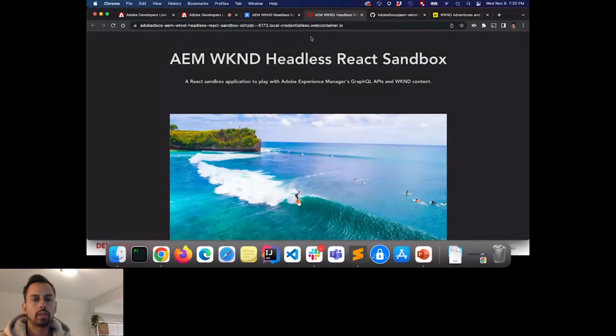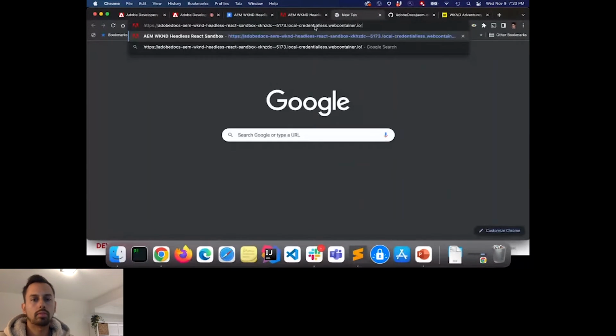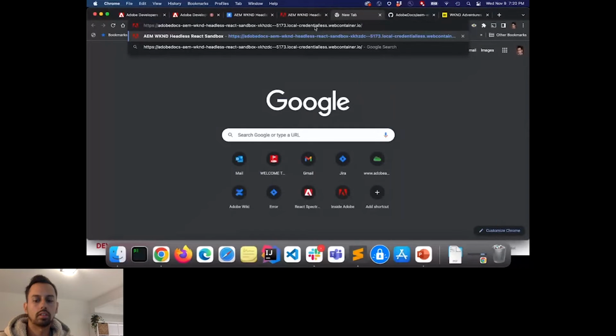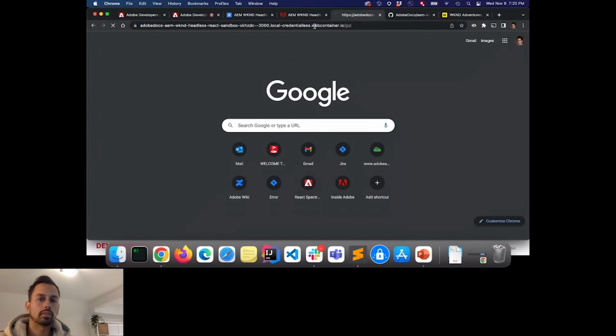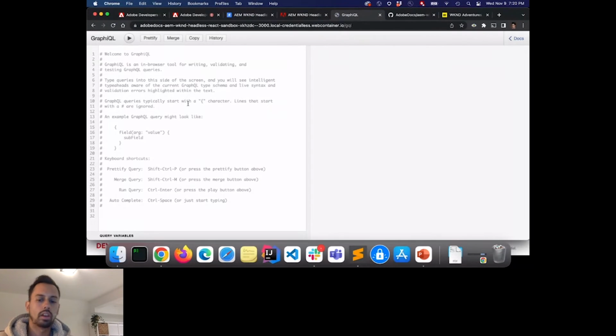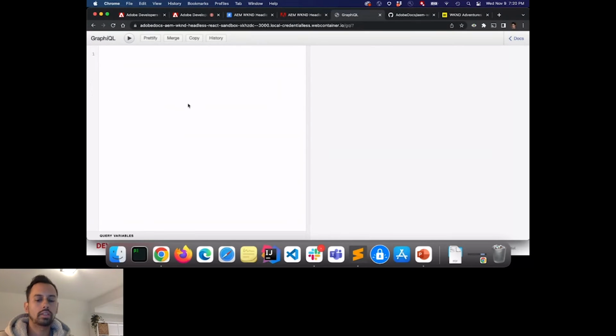Okay, that's the React app, and let's move to GraphiQL. This is all local, running in your browser. Let's execute a simple query to retrieve all adventure titles. Adventure list, items, adventure type.